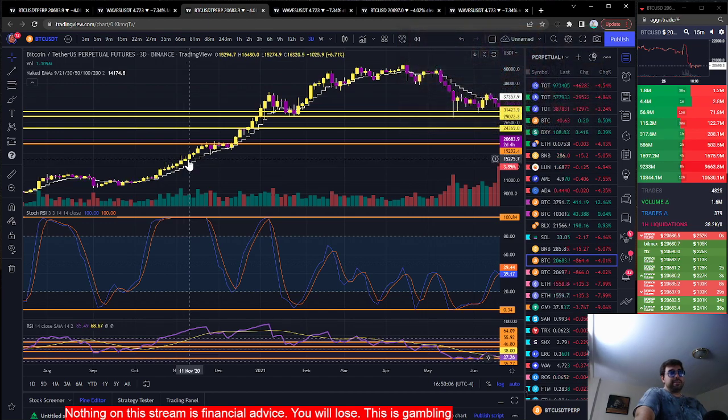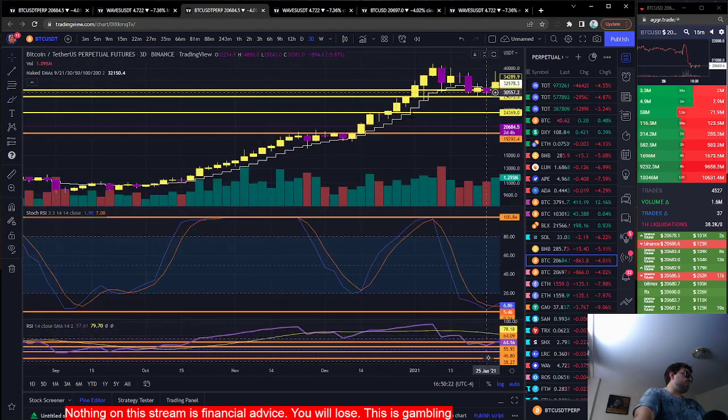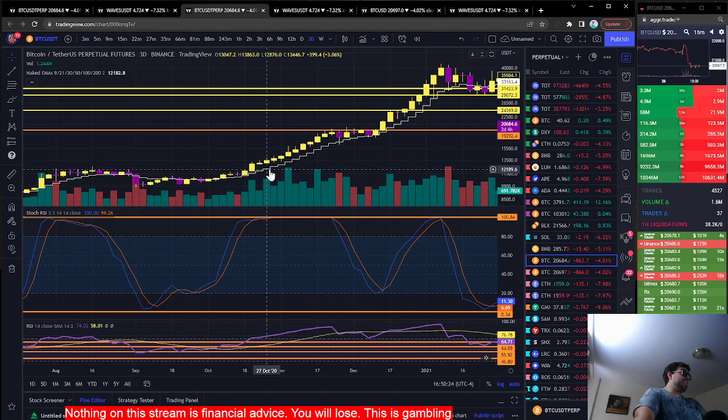I don't care what time frame, but lower time frames are harder to play if you're very new. So like I say, start high, go low. But if you're just looking at the 3-day chart pattern here, and you're like, oh wow, stochastic RSI is topping out, I should be thinking about a short. No, you shouldn't be thinking about a short, because it's not even willing to go below the 9 EMA, and the 9 EMA is a very, very bullish trend to be above.